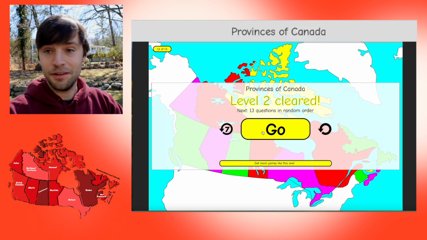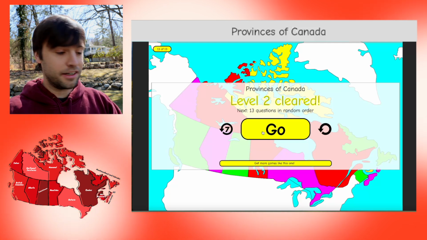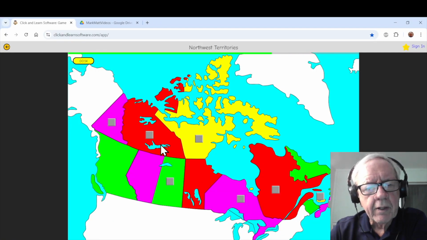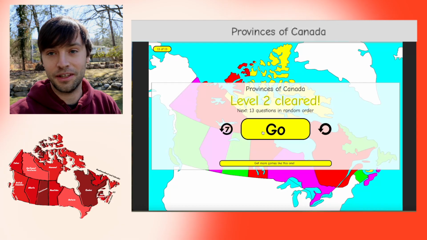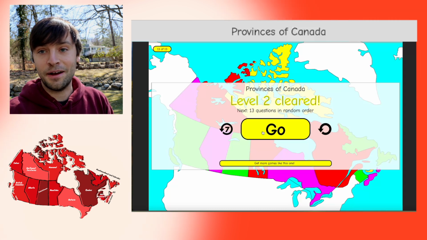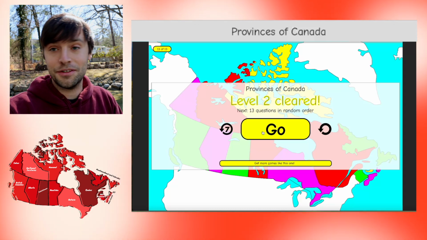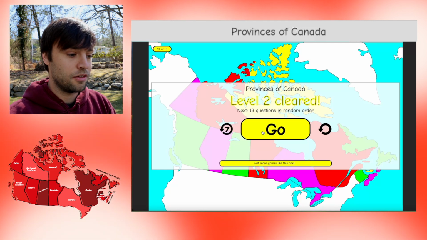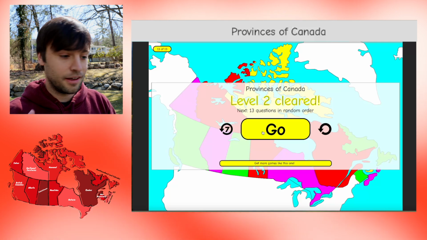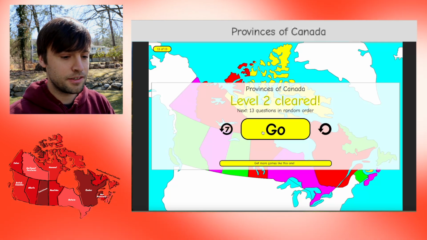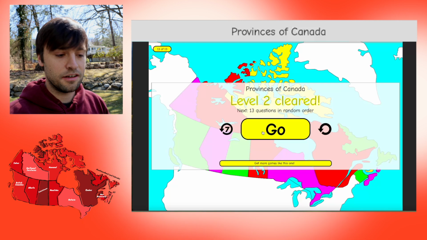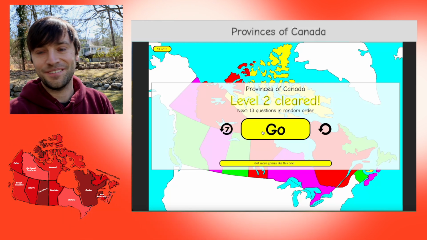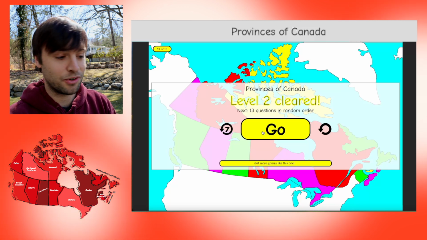So as you saw, it was rough at the beginning. I didn't do any practice before. I kind of went into this blind. I've only edited videos of Bob doing this, so my vague recollection only came from that. I've never sat down and learned the provinces of Canada before. And there's only 13 provinces to know. So you could start from nowhere, get started for 5 or 10 minutes, and now I have a vague idea of where things are, and they're being cemented into my brain. So we just got to keep practicing and keep trying.